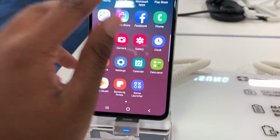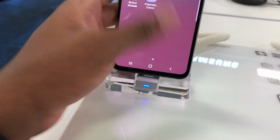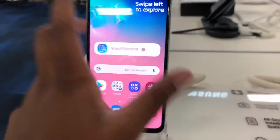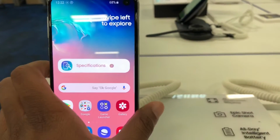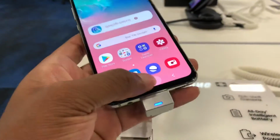So you guys can see here, it's a light version of the Galaxy S10. Kind of losing display resolution. It's, I think, full HD, as well as a little bit of size, 5.8 inches versus 6.1 inch on that Infinity display. Fingerprint sensor also is an ultrasonic. It's actually built into the power button on the right-hand side.